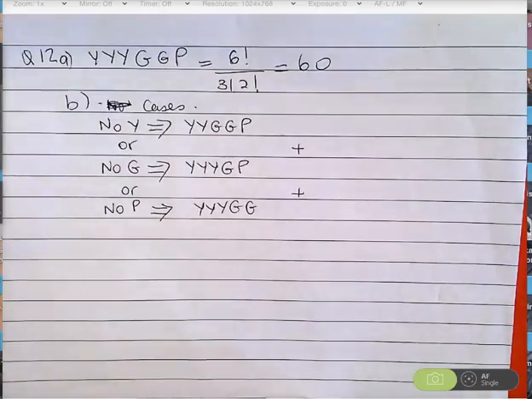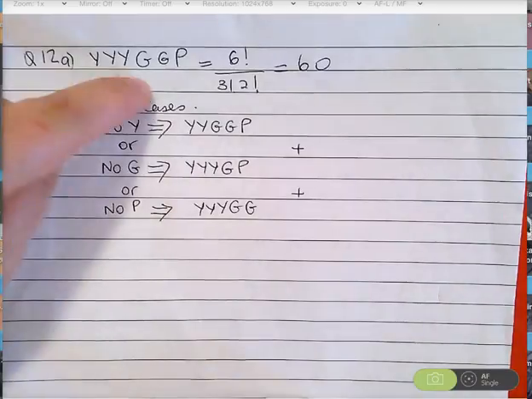I'll read the question again. Containers are identified by a row of coloured dots on their lids. The colours used are yellow, green and purple. In any arrangement, there is to be no more than 3 yellow dots, no more than 2 green dots, and no more than 1 purple dot. What is the total number of different codes possible if only 5 dots are used?